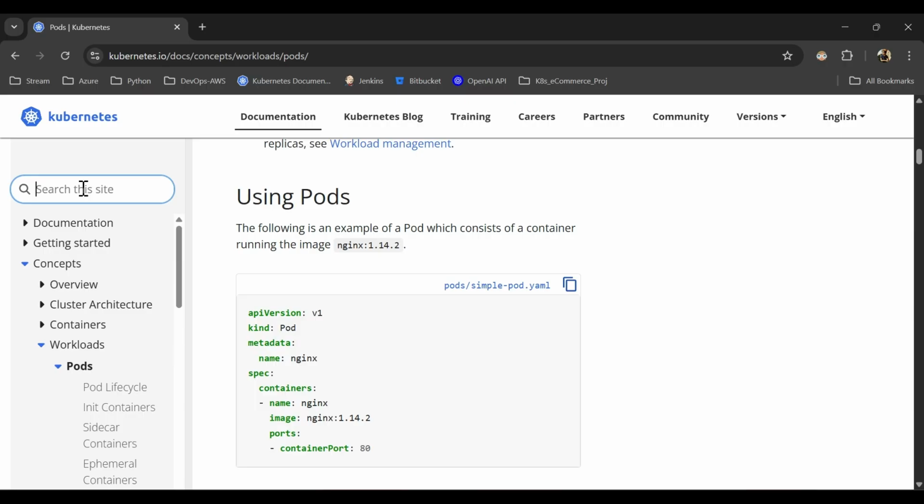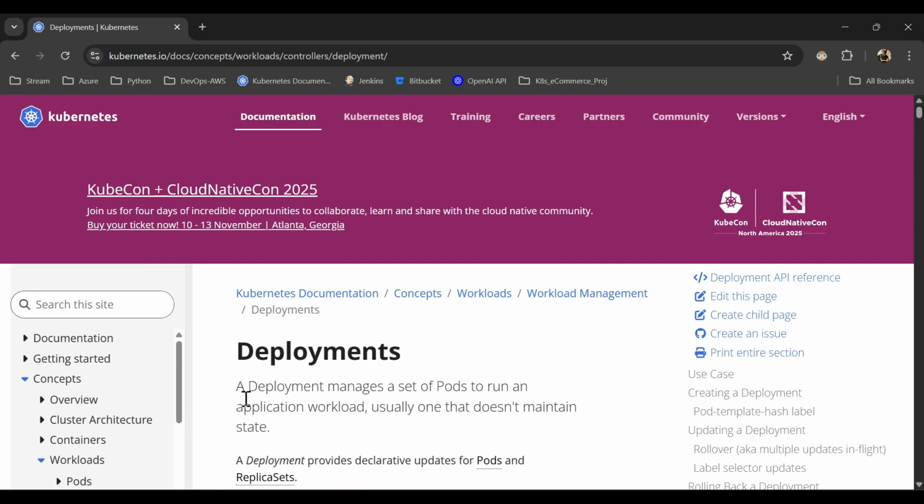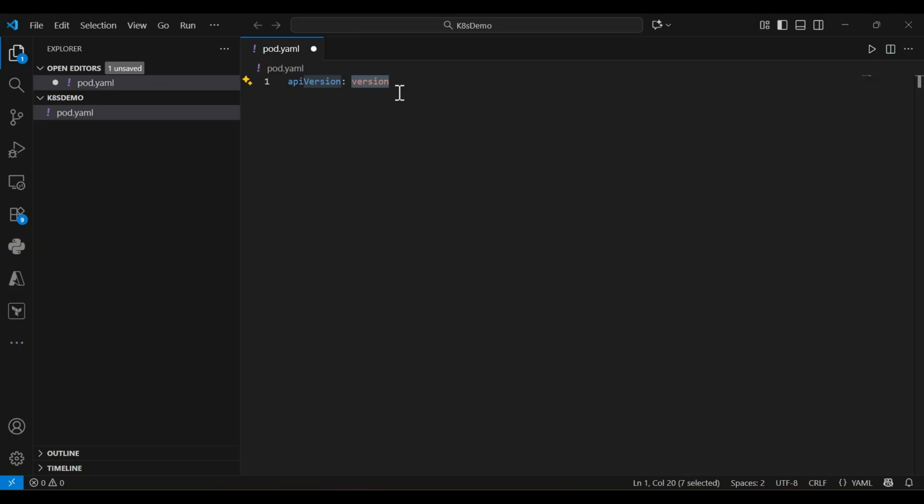If we search for another Kubernetes object, which is deployment, it's a higher resource. Here you will see apps/v1. So basically apps is the group name/version. For now, let's try to create for pod. So for pod, we will have v1.